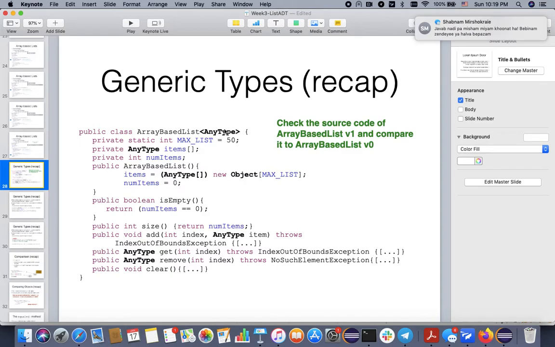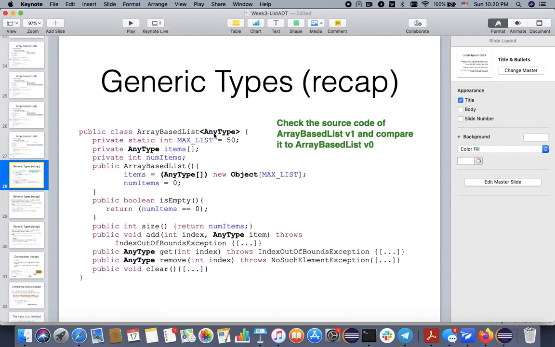But the thing is, whatever you write here is going to be written everywhere in the code, showing that the type of the objects in the array-based list is going to be any type.